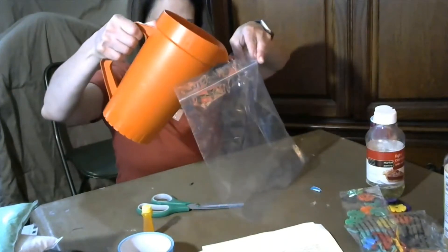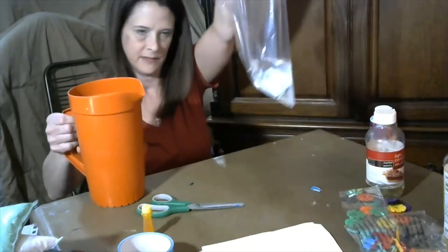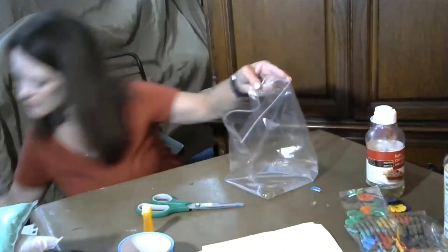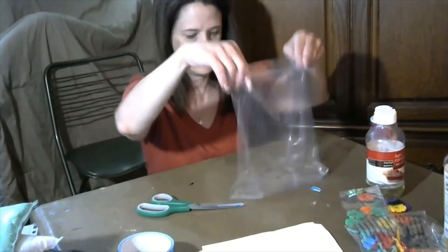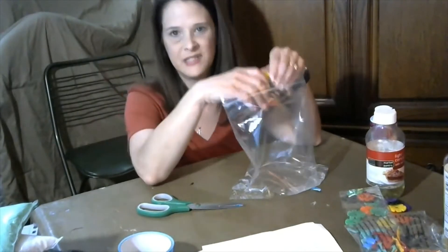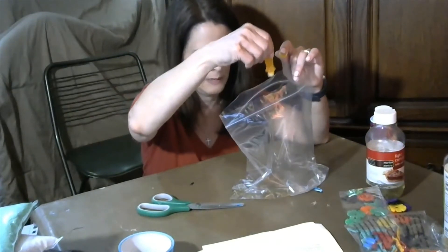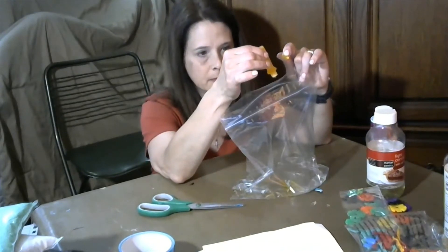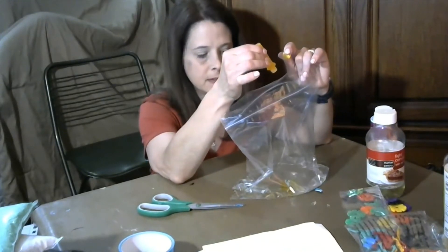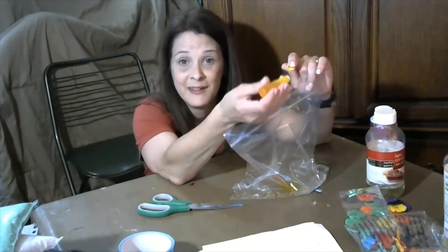I'm going to put some water inside the bag. Then I'm going to add some yellow food coloring — you can put anything you want in a sensory bag. A few drops to make it yellow so you can talk to your child about the colors. You can count the drips together — let's say we want five drips. Tell your child what you're going to count.